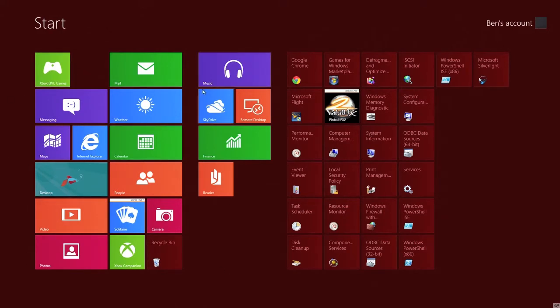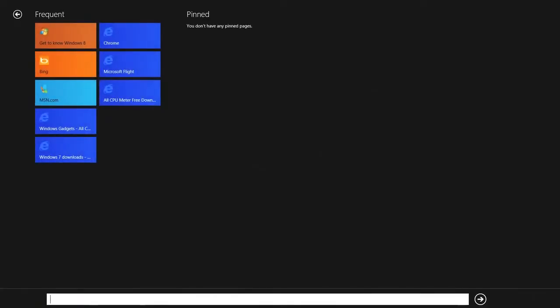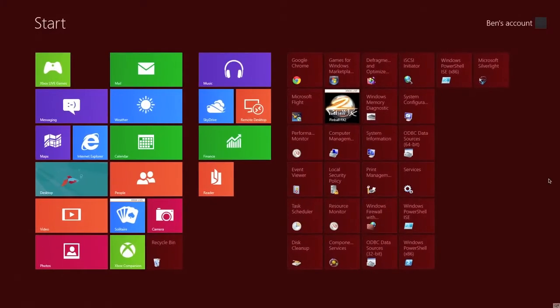Now, Microsoft has something called SkyDrive now. You can save all your files on it, almost like iCloud. Messaging, desktop. Internet Explorer is new, too. They have a new design. Everything's full screen. Your search bar's at the bottom right here. All your stuff like that. Everything's powered by Bing. To get out of it, you go to the right, swipe up. Or you can go to the left corner, go back to start menu.